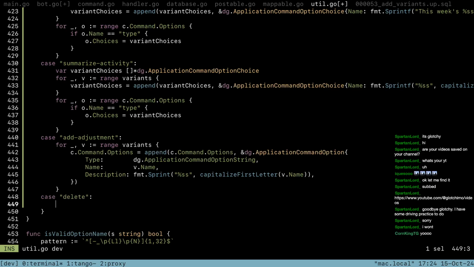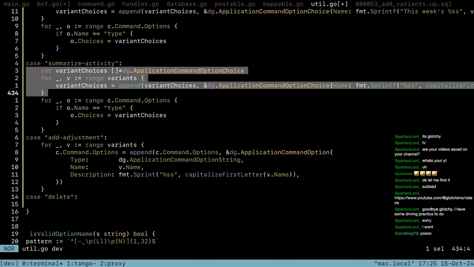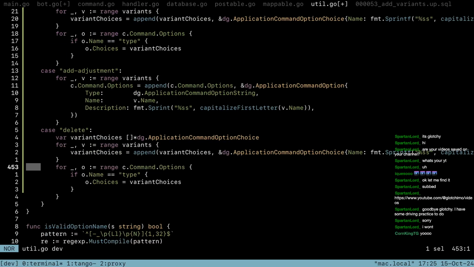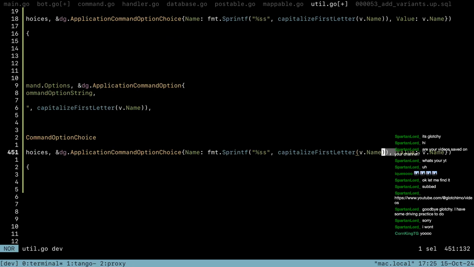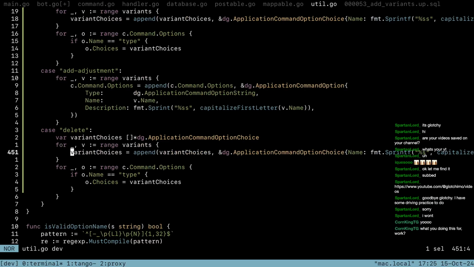Delete. Okay, this one is weird because, or no. I don't actually think it is weird. I think it's just like this one. It's actually very similar aside from the phrasing. It's the same thing aside from the phrasing of the command. Instead of doing a plural, we'll just do a singular, but we still want to count.